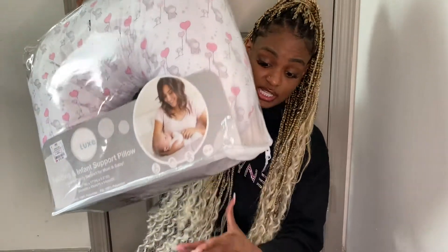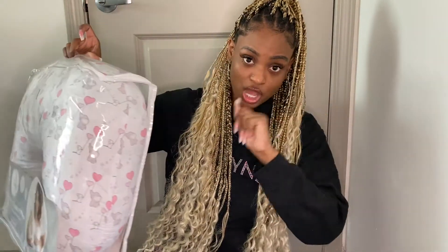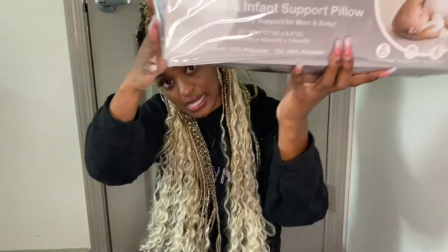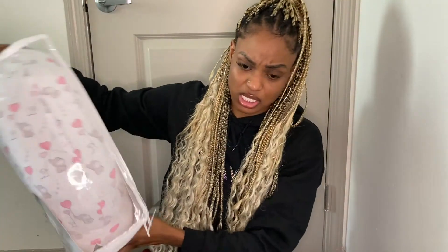The last item is my Boppy pillow — I didn't realize how big these are, so I'll probably carry it on the handle through the airport. I got it from DDs for $12.99, which is really cheap compared to Amazon and Walmart where they're about $30. That's everything in my surgery bag! I'll be staying in Brownsville, Texas and crossing the border — it's about two blocks away. If I need anything else I'll grab it there. Stay tuned for my surgery and post-op videos!